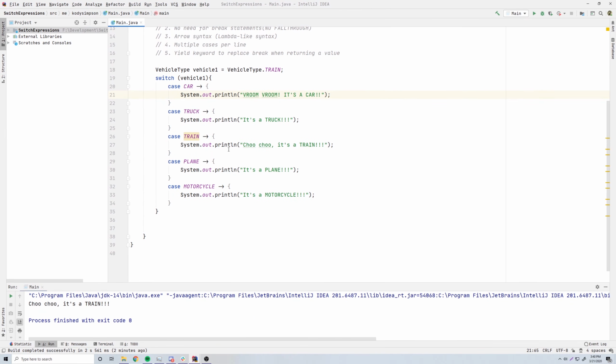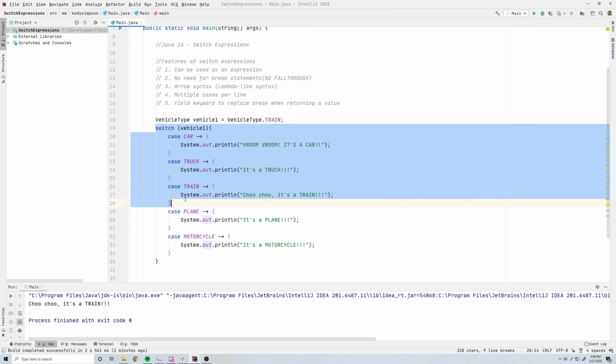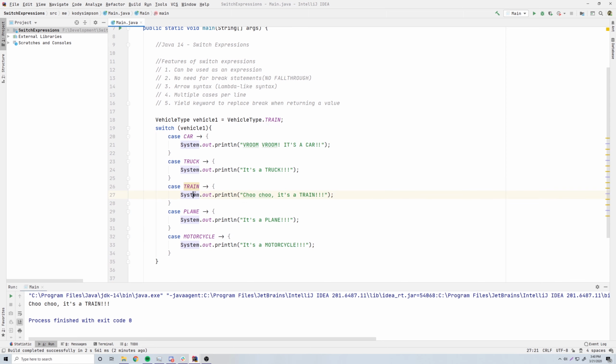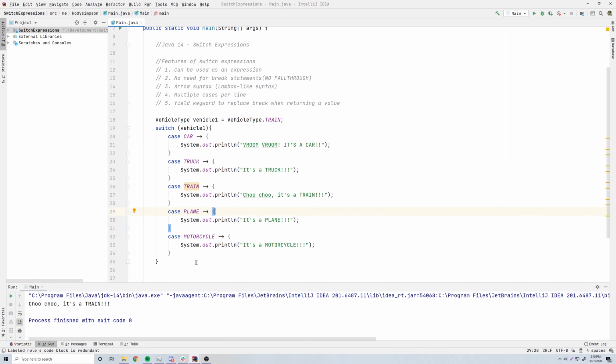There we go. So that already is how you make a switch expression. That's how you denote it. That's how Java knows that you're using a switch expression rather than a switch statement, by using the arrow instead of the colon. But something that you need to notice here is that since we're only using one line for each case, we can shorten this by making it a single line case, just by removing the code block here and putting it on one line.